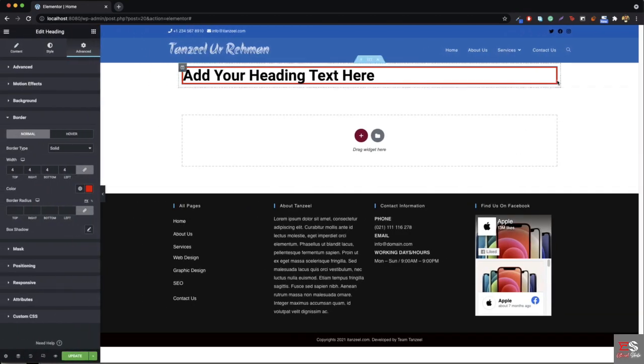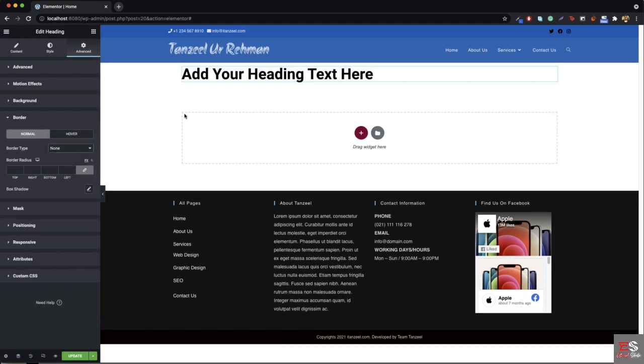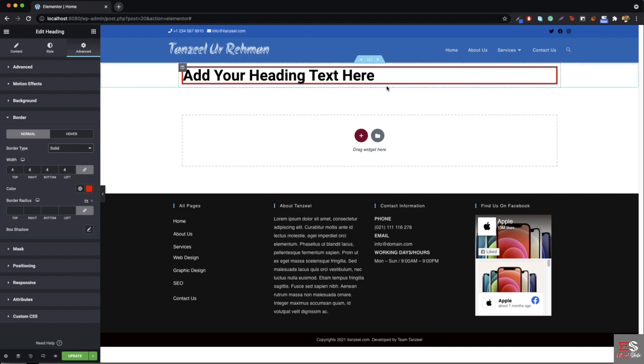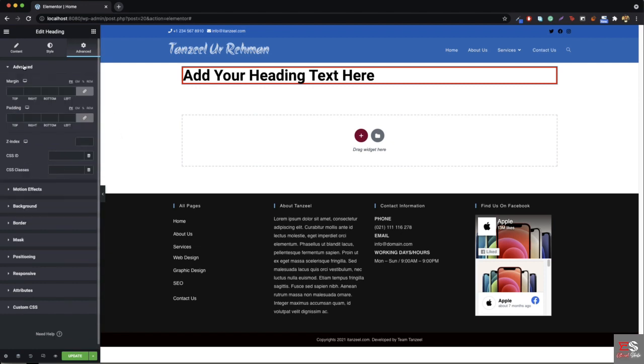We have an element, and this element is actually the heading. Now here the blue line that is coming right here is representing that this is an element. So if I just set my border to none, then you can see this blue line is actually coming when this heading is selected, telling you that this is actually the element that has been selected. Now when I apply the solid color to it, this blue line is basically still there, but it is not quite visible, so that is why I just wanted to tell you. Now let's go ahead and take a look at the padding, and let's take a look at the margin.